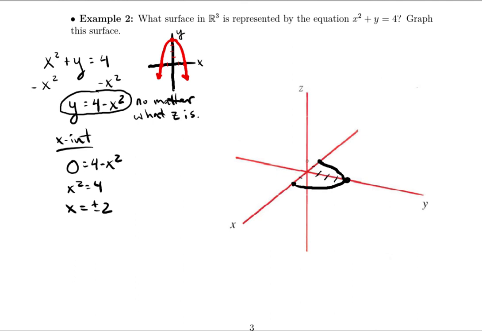So let's go up here. How about we go up quite a ways, all the way up to z equals 6. Okay, and let's let that be where we sketch things. Okay, what we're saying is that we should have the same pattern up here at z equals 6. Okay, so what I want then is this point to go up to 6.